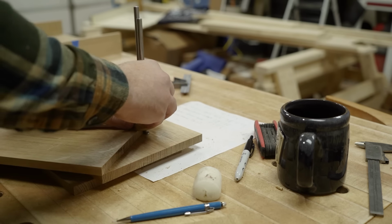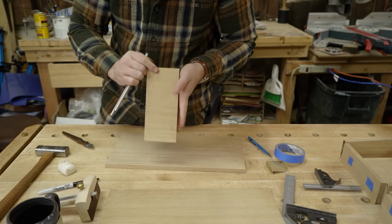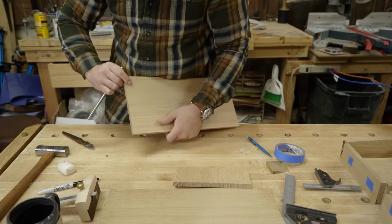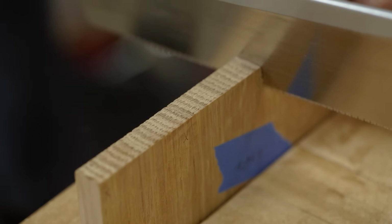Next, I'm going to lay out and cut the dovetail joinery for the bottom drawer case and the bottom drawer itself. I'm using hand tools here, but if you're a power tool guy, Rockler sells a really nice dovetail jig that you can use with a router.